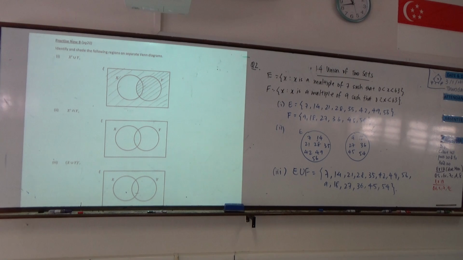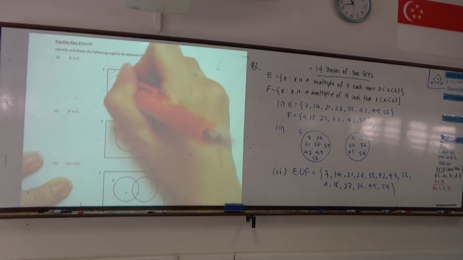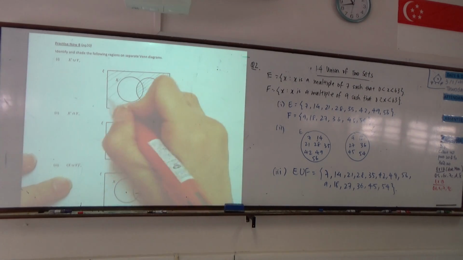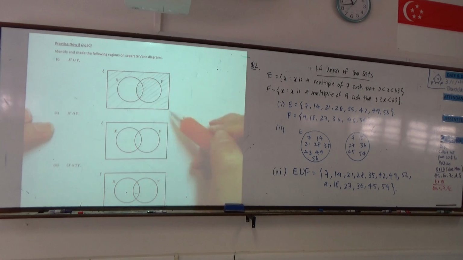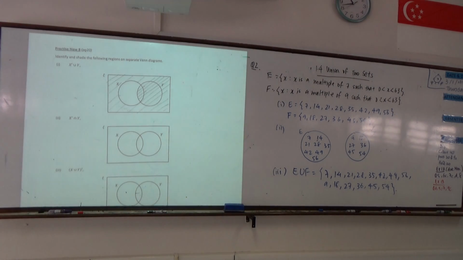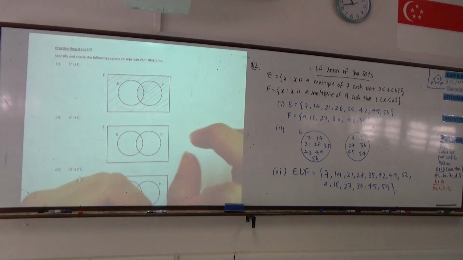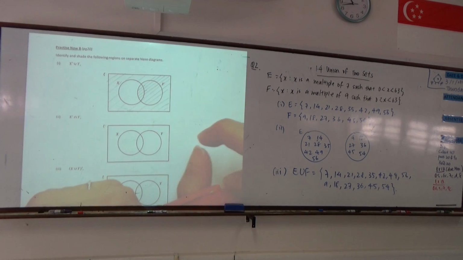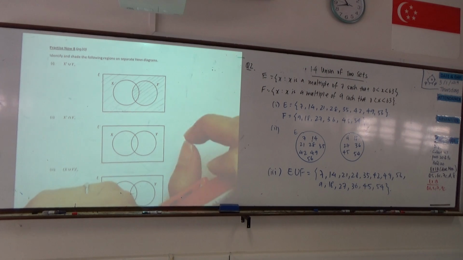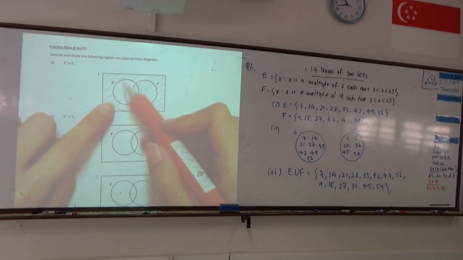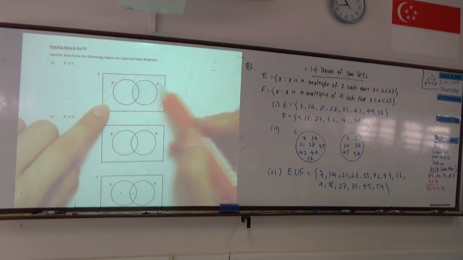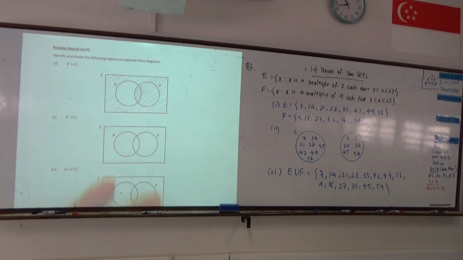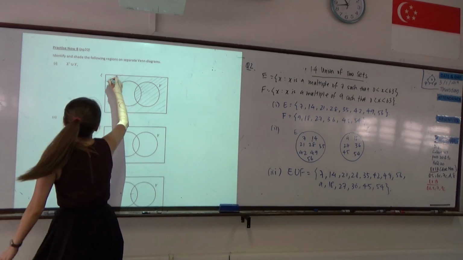So then do you shade the universal? Shade the universal, because it is outside of X. This is the universe, anything outside the set space. So X prime union Y is X prime plus Y. But X prime is the white part, the whole thing outside, anything other than X.